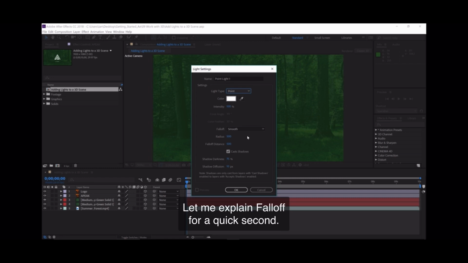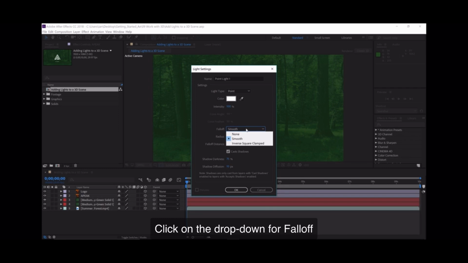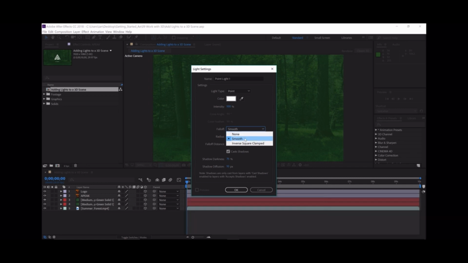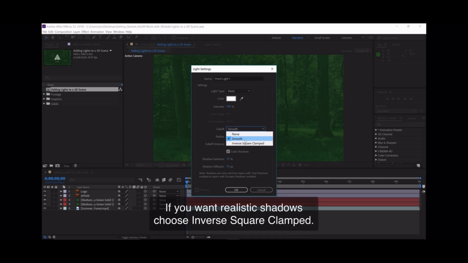Let me explain falloff for a quick second. Click on the drop-down for falloff, and you could choose None if you didn't want the light to have falloff. Nine times out of 10, I choose Smooth because it renders the fastest. If you want realistic shadows, choose Inverse Square Clamped.